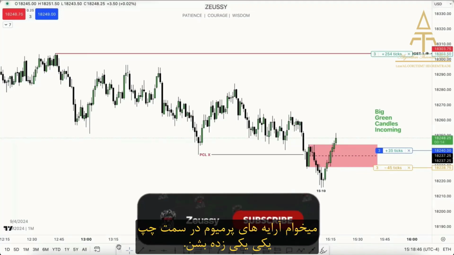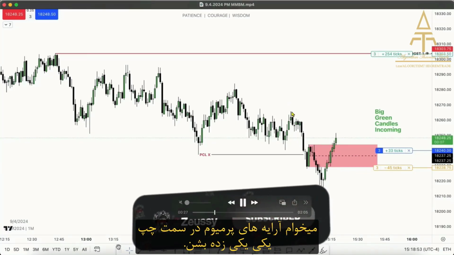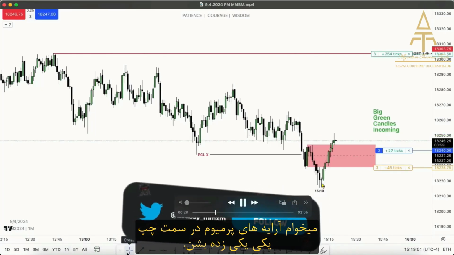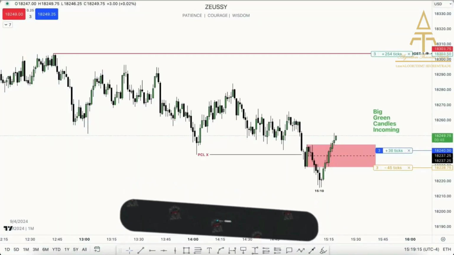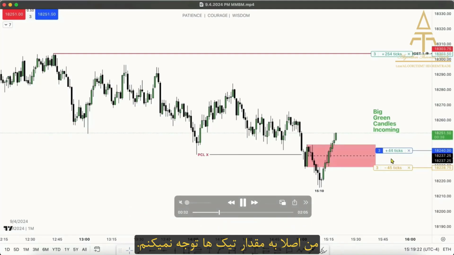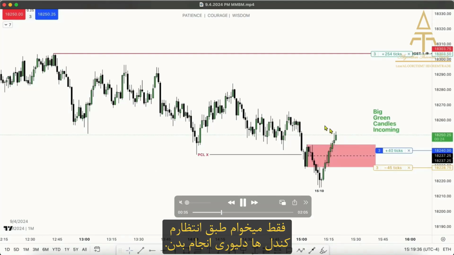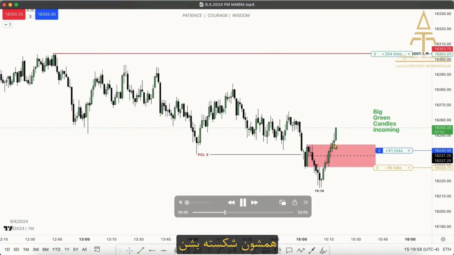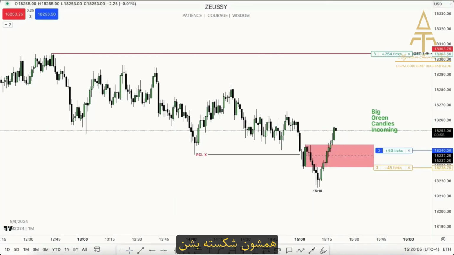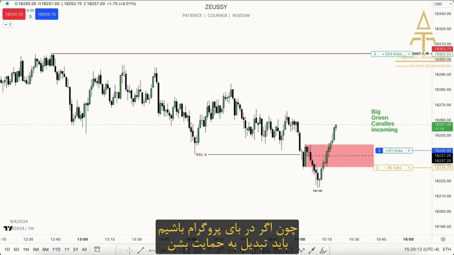What I'm now expecting is all of the premium arrays on the left side of the curve to get violated and to begin to act as support on price. Again, I'm not monitoring the amount of ticks floating. I'm simply looking at whether or not these candles are delivering like they should deliver. And I'm monitoring every single array on the left side of the curve and every single specific price level that I'm looking for, of course, to see if they're getting violated. Because I know that if we're in a buy program, all of those price levels should get violated and begin to act as support on price.